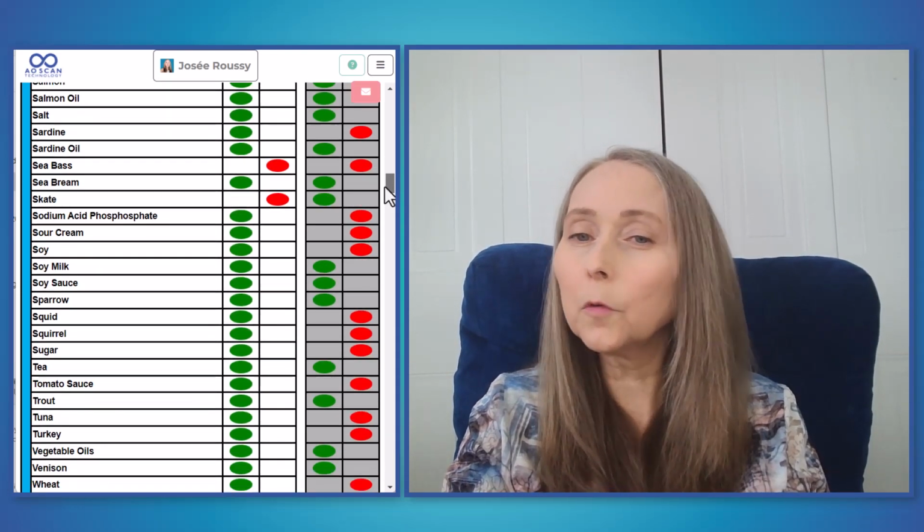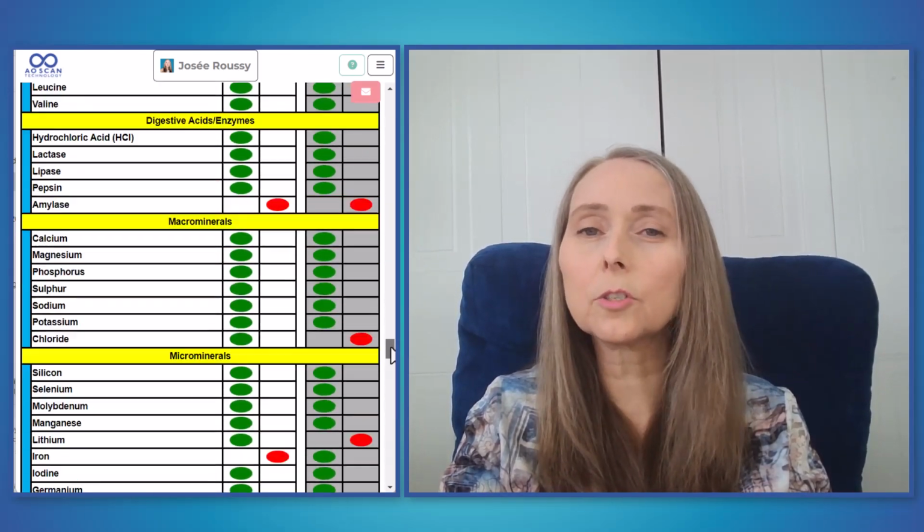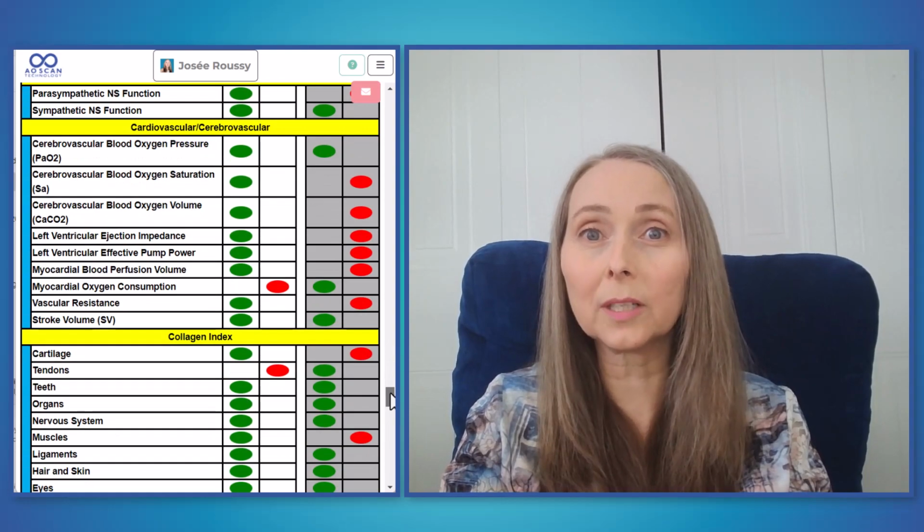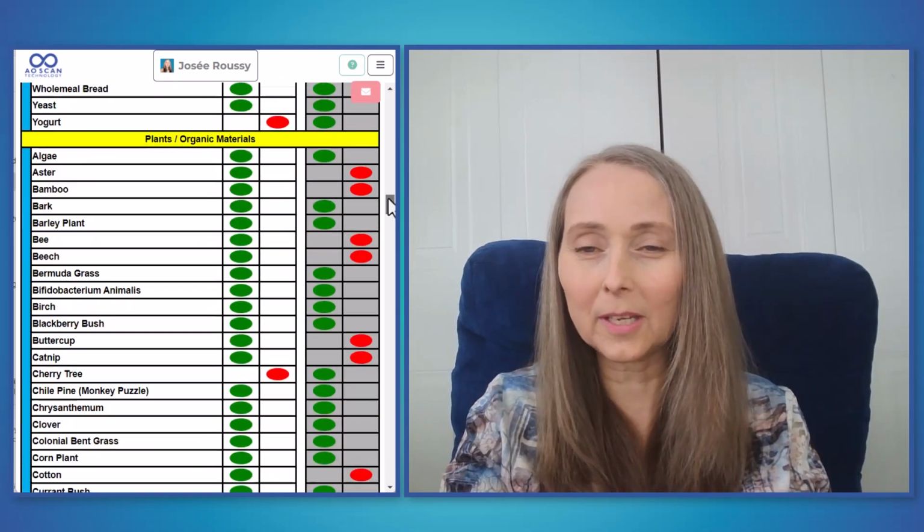I play balancing harmonics for my cats every single day, and pets tend to really love them. I think they just know it's good for them. So in terms of what's in the report, it's very similar to what humans have, but there are some differences. For instance, the food category is not as extensive. The chakras will be based on the animal, the species, so a cat has more chakras than a human. There are no meridians for pets. There are not as many items, but it's really great that we do have that for pets.